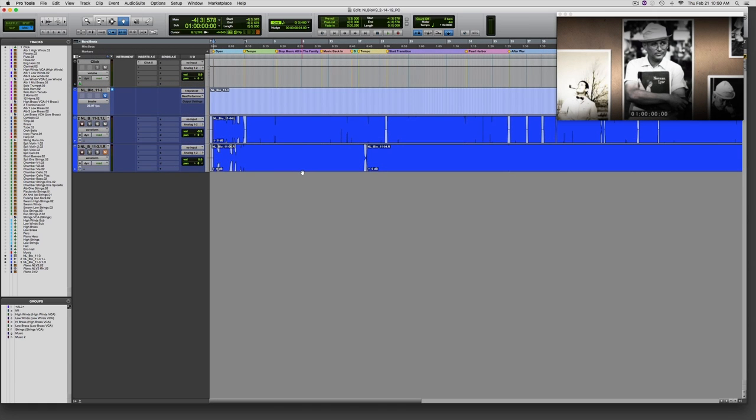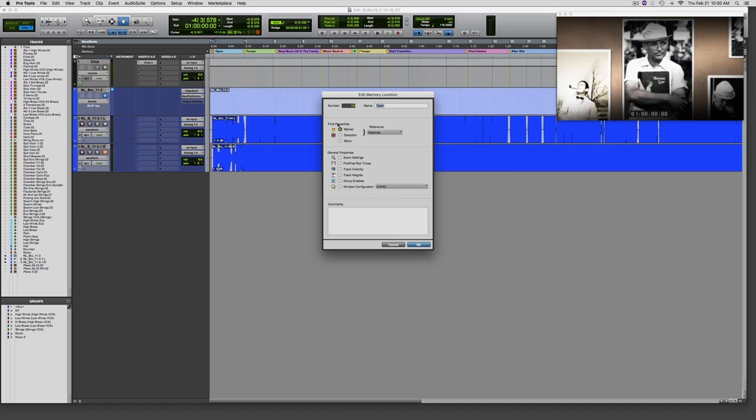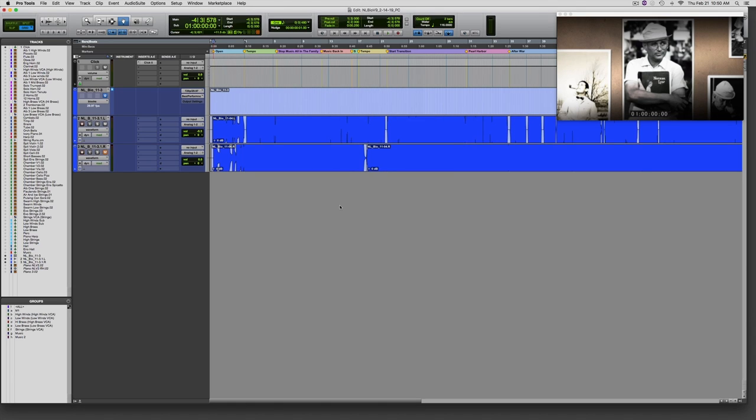Before I do anything else, I mark up the timeline with info from the spotting sessions. I make sure that all the time properties for all of the markers are based on absolute time and not bars and beats. Right here, time properties, absolute, not bars and beats. This is because if they were based on bars and beats, their position on the timeline would change depending upon the tempo. It takes less time at 200 beats a minute to go 6 measures than it does at 60 beats per minute. So if you have something set to bar 6 and you change the tempo, that marker will move if it's based on bars and beats. If it's based on absolute time, it stays steady irrespective of the tempo.